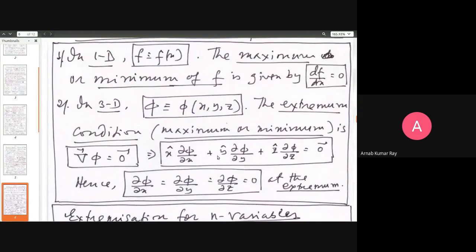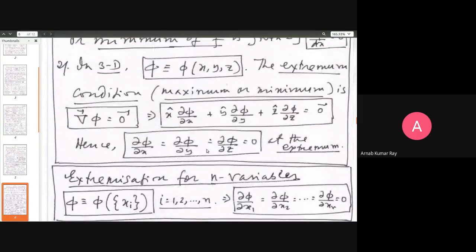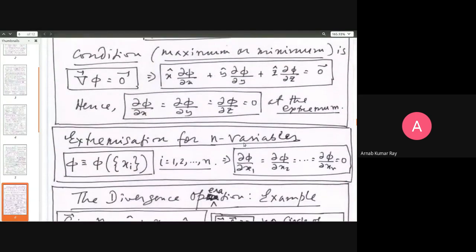So that is what it means, because three vector things, mutually perpendicular components, adding up to 0 means that each one of them will be individually 0. Otherwise, whatever is happening along the x cap direction can't affect anything along the y cap, and similarly along the z cap. Therefore, x cap and y cap are not cancelling each other out, and so it is with z cap. Therefore, individually all of them are equal to 0.